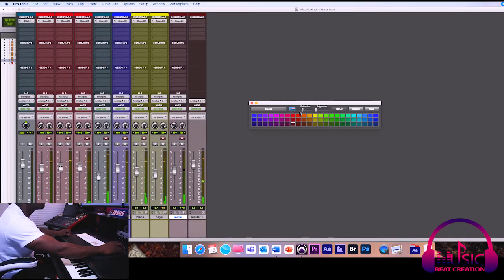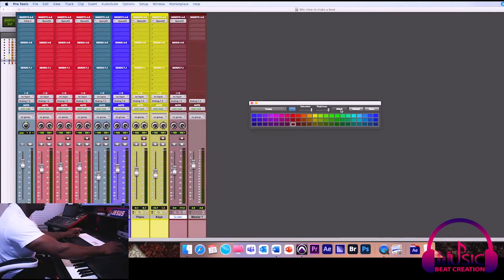There it is. I want everything to be very, very bright. Okay, the color that I just changed. Now in the color palette, if you look at this little button here, if you click it, everything is basically gray. But if you activate it, then you bring your saturation all the way up to darken them up, and then the brightness, you just bring it all down. If you bring it up, then everything is pretty much kind of like washed out, but you bring it all the way down so everything looks really dark.